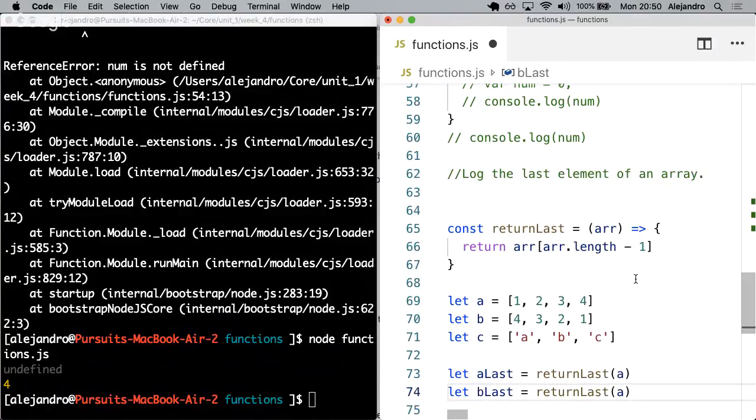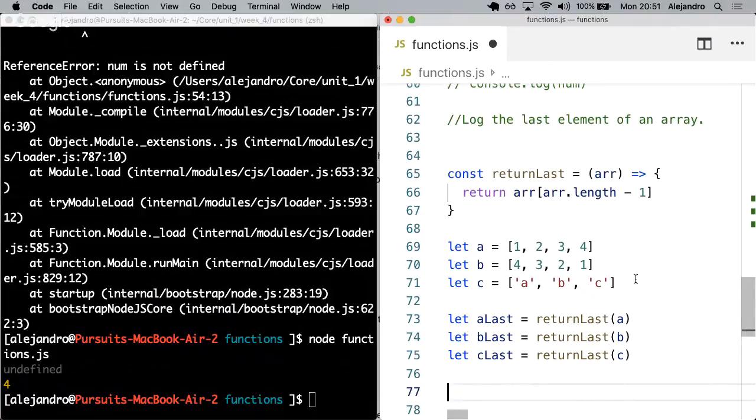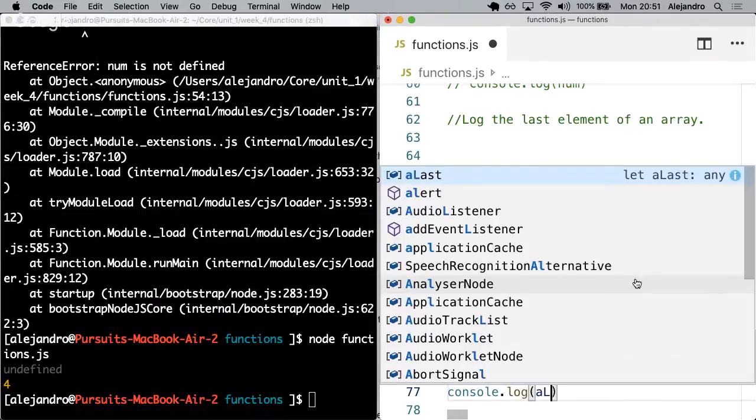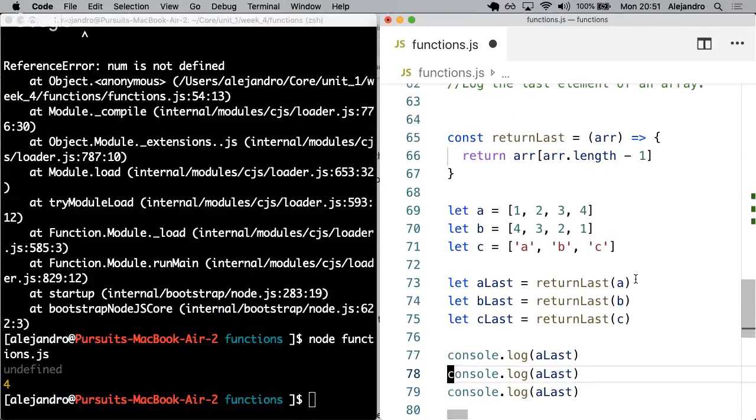I'm going to do the same for b. I'm going to do the same for c. And lastly, I just want to check that my program works, so I'm just going to console log aLast, b and c.